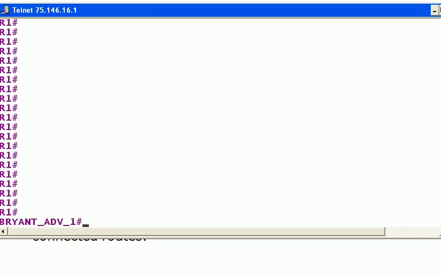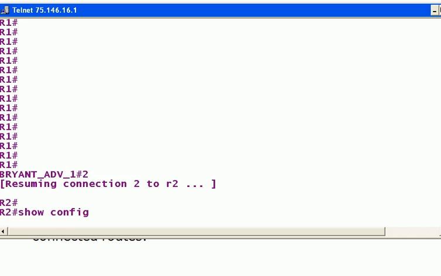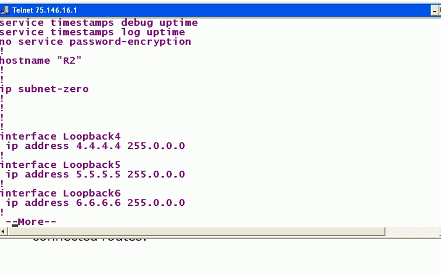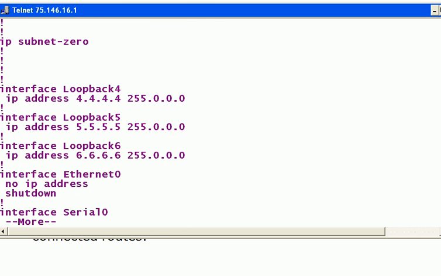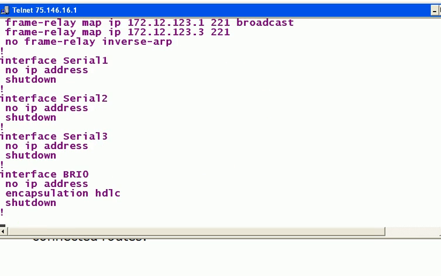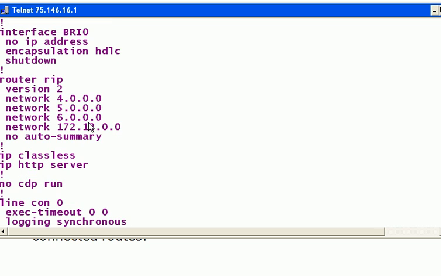And we'll go down to router 2 first. Actually, I'll just show you what I've done. This is where loopbacks come in handy, especially in home labs. I've created 3 loopbacks that give me 3 separate networks to advertise. And here in RIP, what I've done is configured it. I've hard-coded it for version 2, and I've disabled auto summarization.